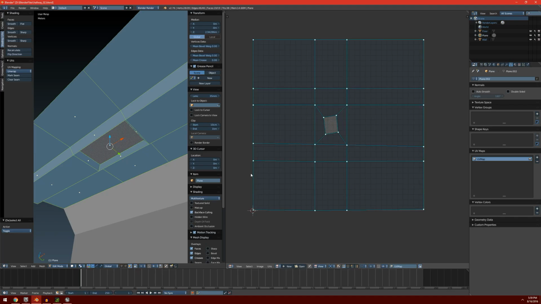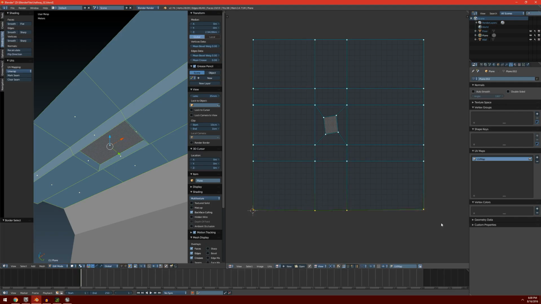A to deselect everything, B to box select, select this row, S to scale, Y on the Y scale, and 0 to flatten it out. A to deselect everything, B to box select, S to scale, Y to scale on the Y, and 0 to flatten it out. And finally, we'll do the same thing down here.